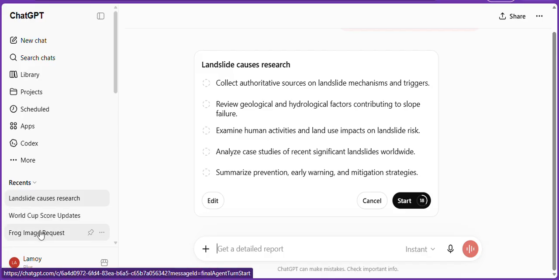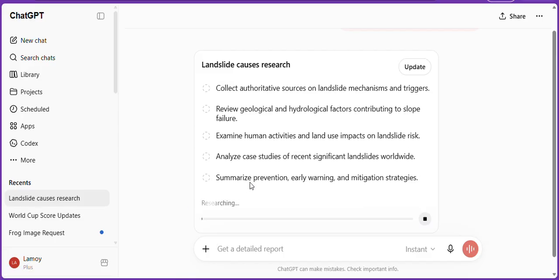This has to do with all the previous chats that you had, and you can view that in search or in library. Here you'll have them from your newest to your oldest. I want this to complete so you guys can see.